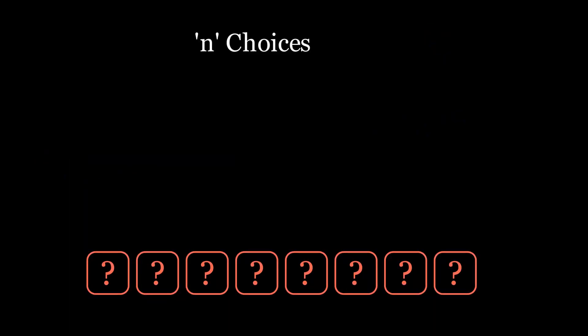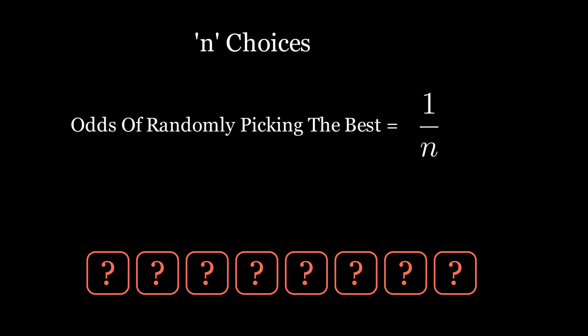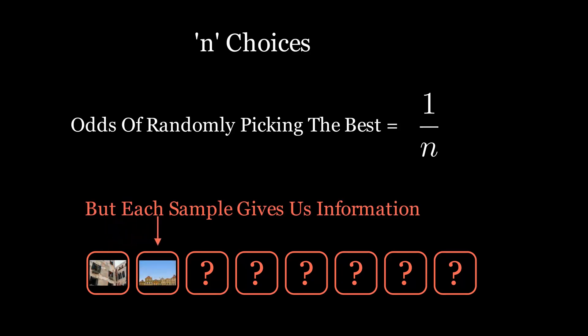Let's say there are N available choices. It is pretty obvious that in this case, if you pick an apartment at random, your odds of getting the best apartment are 1 over N. Additionally, as N gets really large, your odds of getting the best apartment will trend down to 0. But as you look at a few apartments first, you gain information about what is available. The more you sample, the less likely you are to select an apartment that isn't the best by stopping too soon.